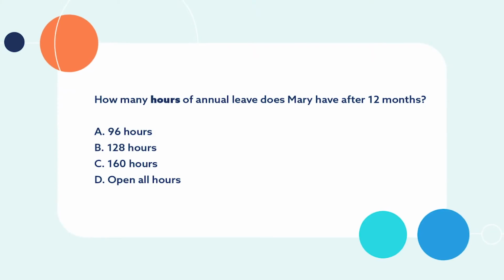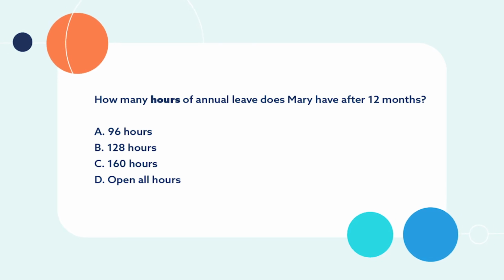It's obvious that it's 4 weeks, that's what the Act says. She's entitled to 4 weeks after 12 months of continuous employment. But we know that Smart Payroll is holding annual leave in hours. So let's look at the same test if we're looking at her entitlement after 12 months in hours.